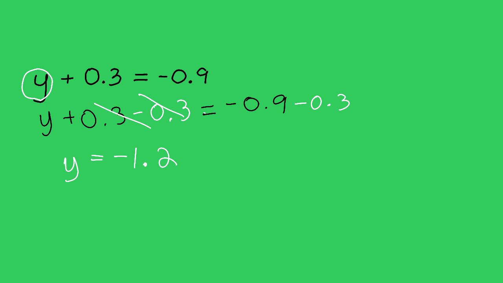So we solved it. Now we need to check it. So we'll put in negative 1.2 here for y. So we'll get negative 1.2 plus 0.3. Does that equal negative 0.9? Negative 1.2 plus 0.3, that is negative 0.9. Hopefully this arithmetic isn't too difficult for you. But yes, negative 0.9 is negative 0.9. So we can say yes, y does equal negative 1.2. On to the next one.